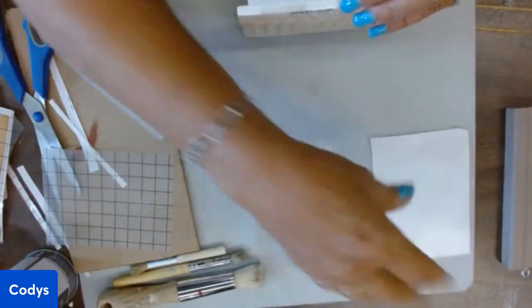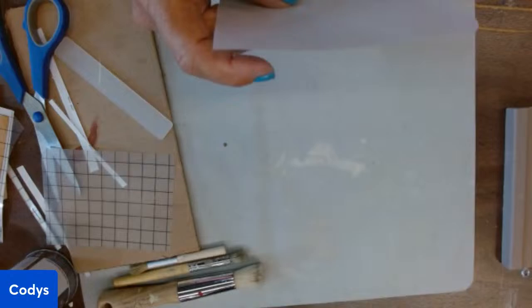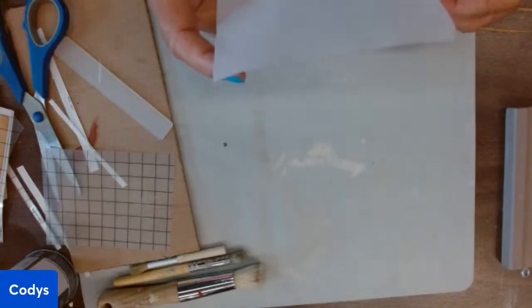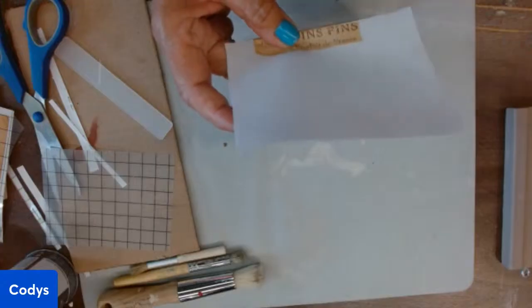Now, because I don't want this to stick, once I do that, I'm going to take this paper and put it on the very edge and pull it over. And that way, I don't, whoop, come back here. Oh, I lost part of it already. And I've torn a little bit, but that's okay because we're going to blend.